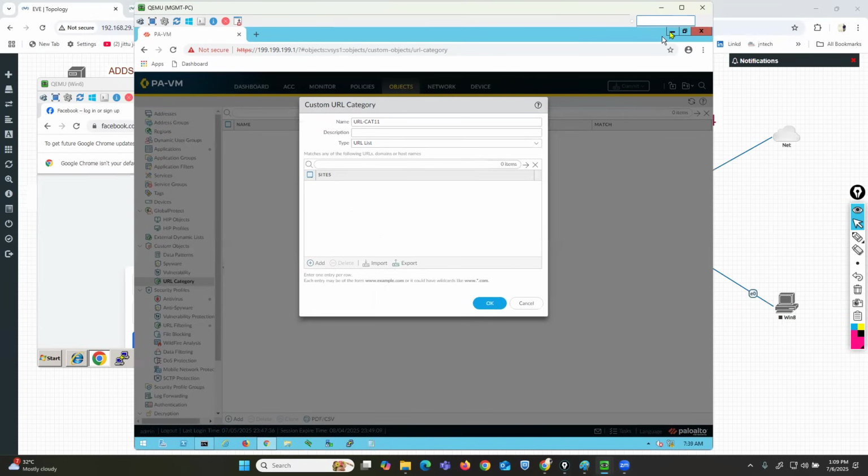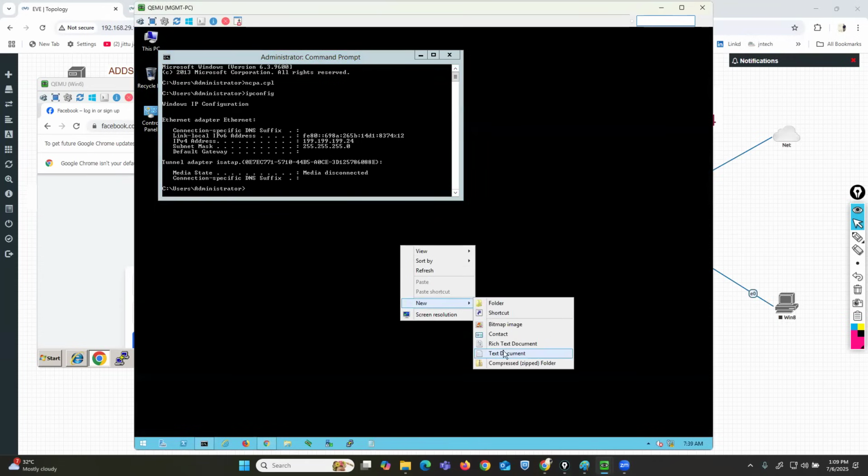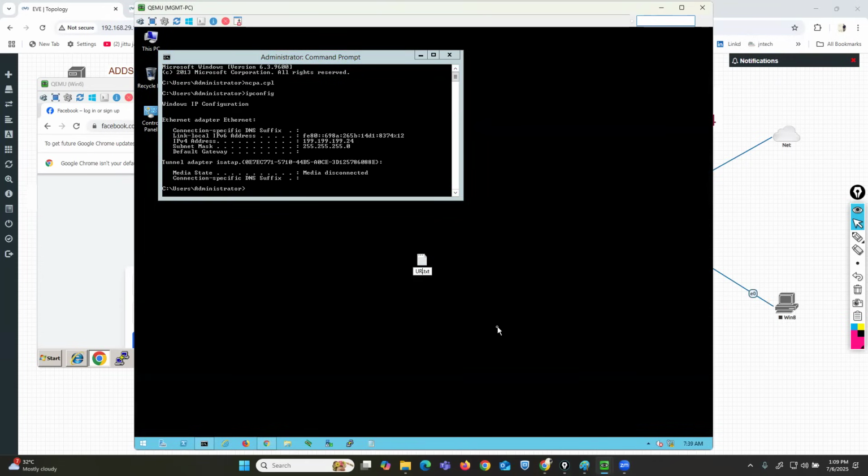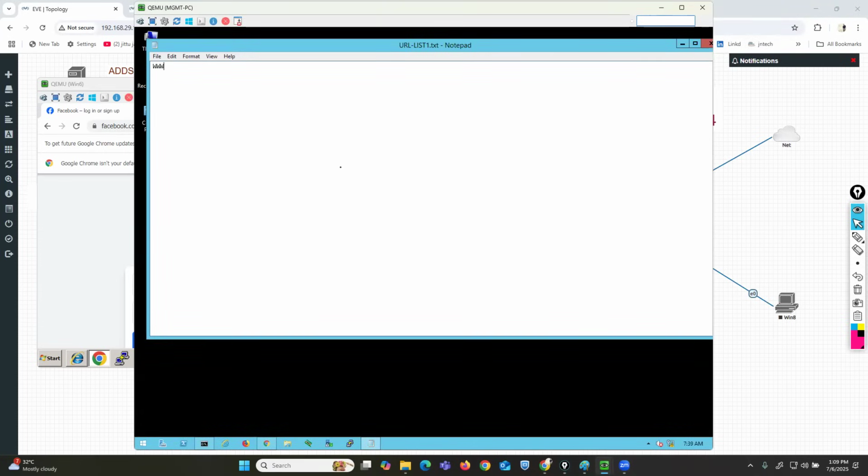For example, I have some URL list, URL-list-one. In this URL list one, I have www.facebook.com, www.google.com, www.youtube.com, shutterfly.com.